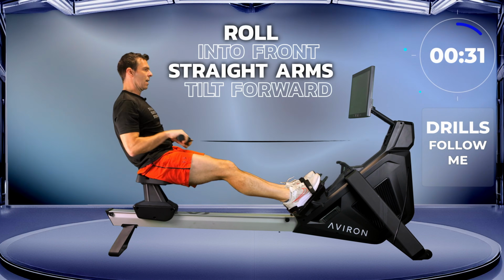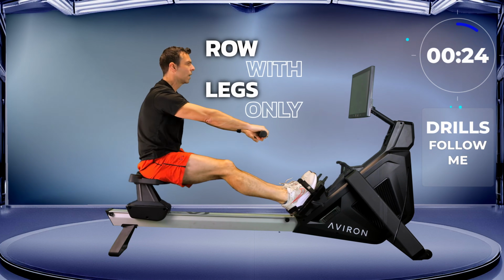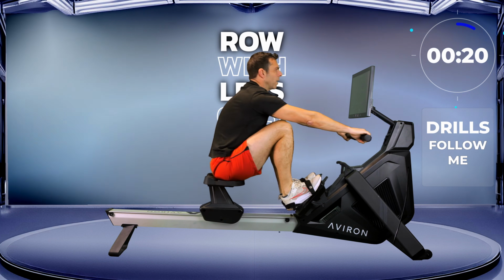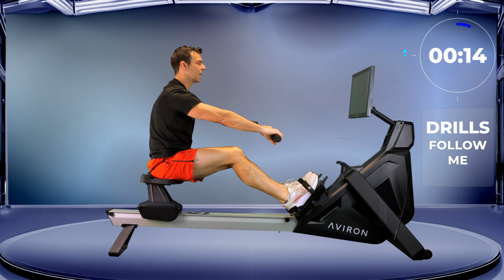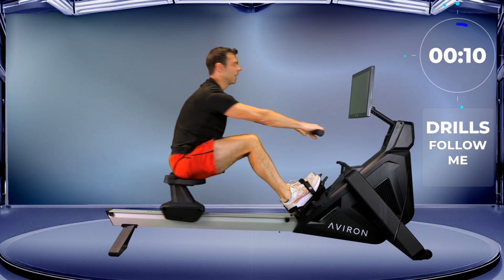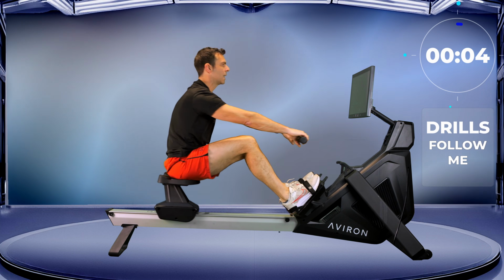1 more here. Roll into the front with straight arms and the forwards tilt, and just push with your legs. Now don't go too hard and far here. All you're doing is working on the timing of pushing with your feet. At the same time, your hands brace against the handle, and also not pulling early. So you can see my arms are straight and I'm holding that forwards tilt as I push.